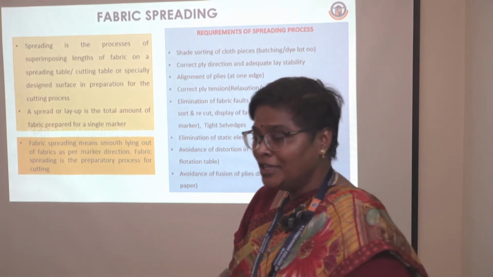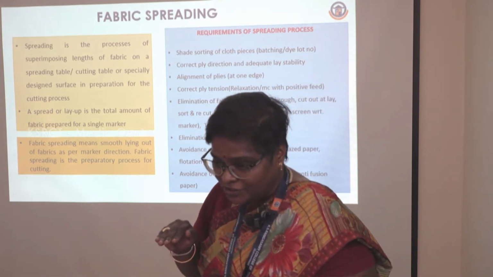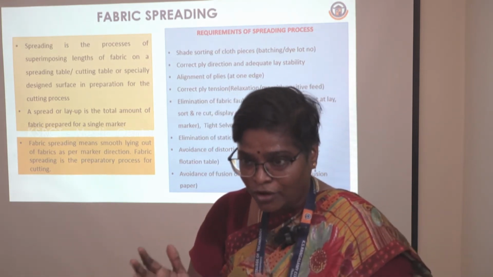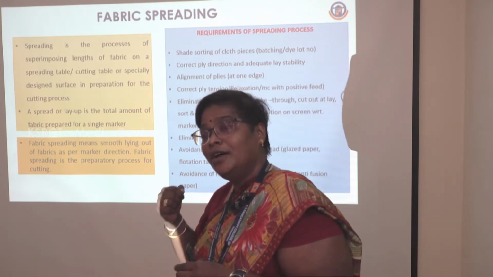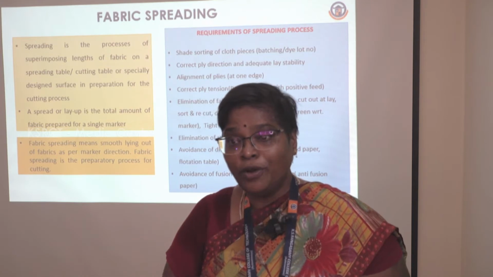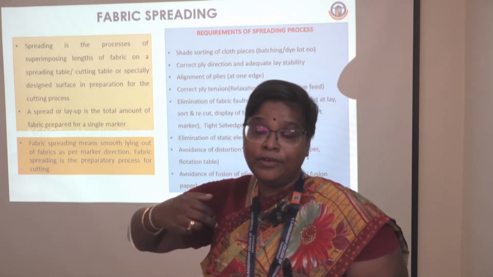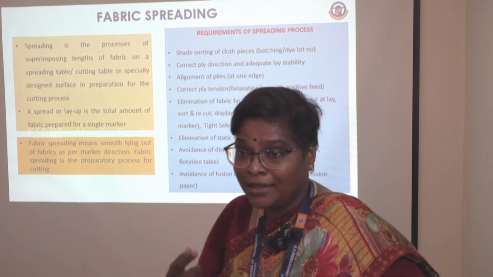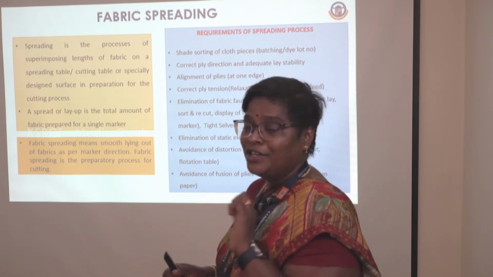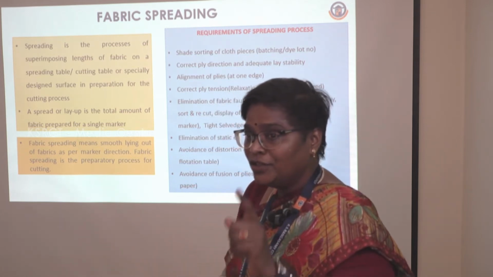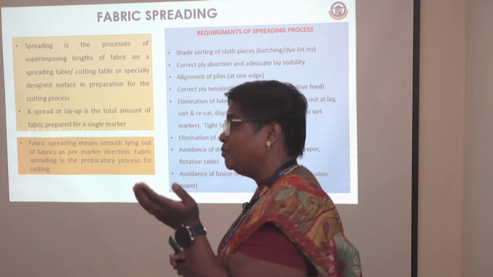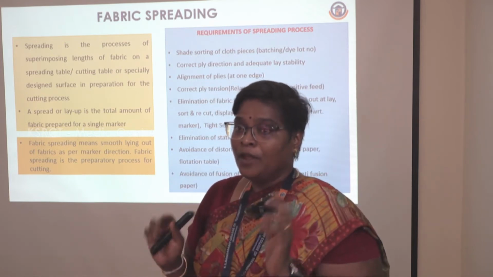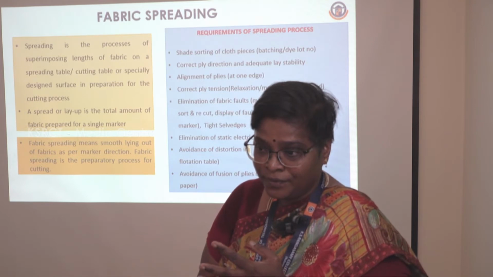Because the material which is just entering the initial raw solution will have a very good shade. The material which is inserted at the last point, after a number of usages, if you pass the new material, surely that will have a shade variation. So that shade variation we should identify and reject before it is spread on the table. Why should we reject it?